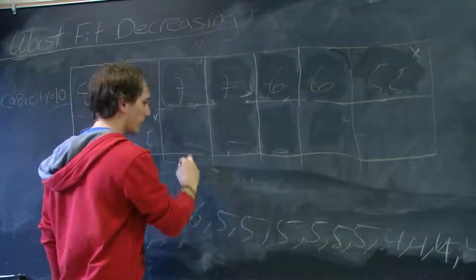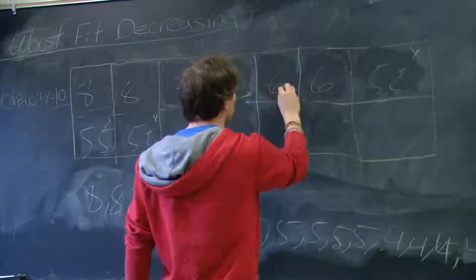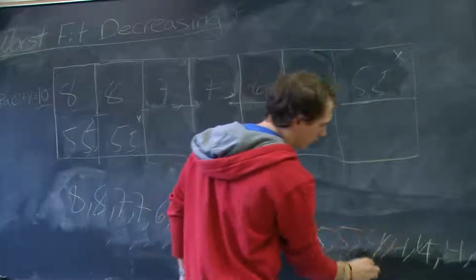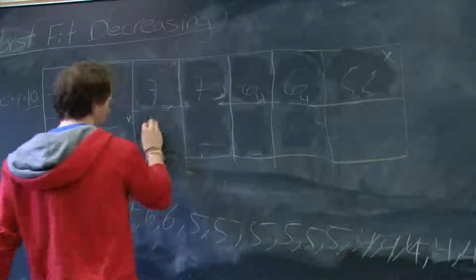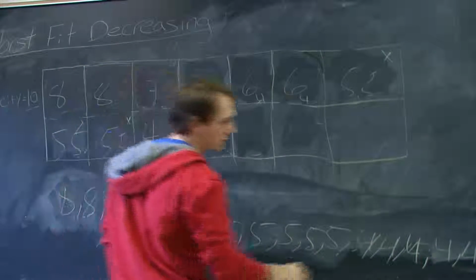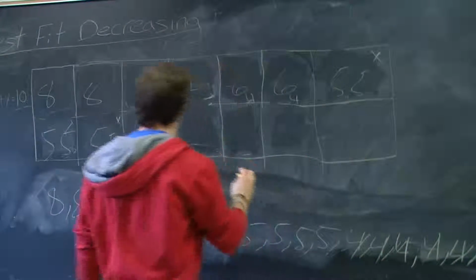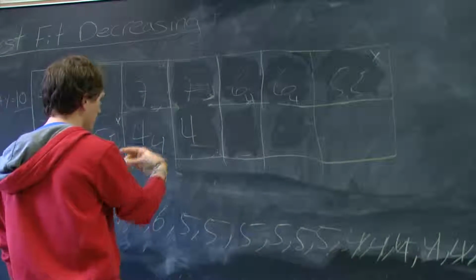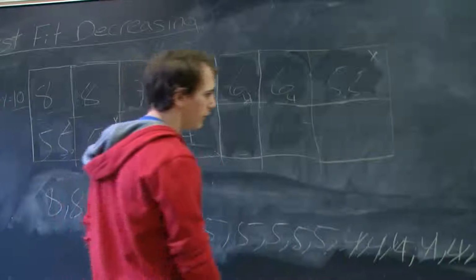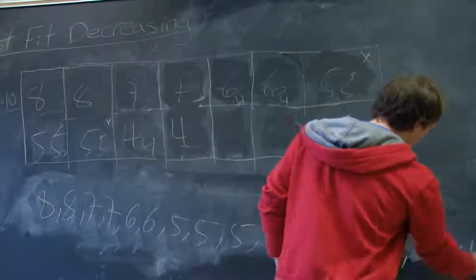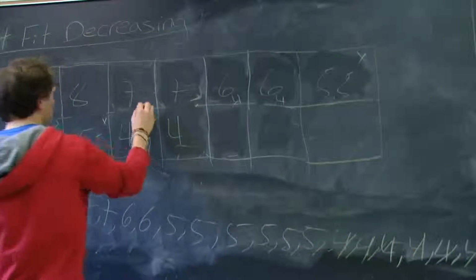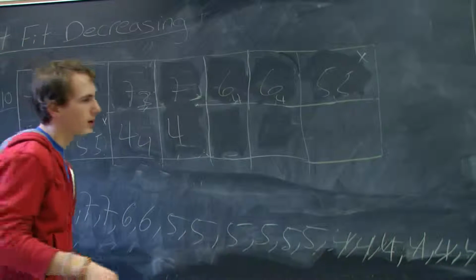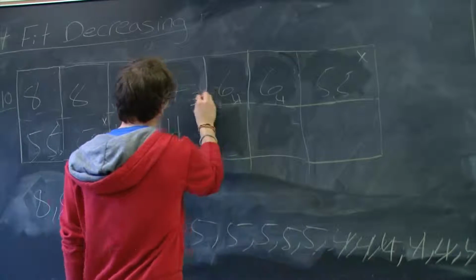And then we're going to go back with the 4s, go in the 6s because they have the most room available. So then those 4s are out. With the remaining 4s, we make new boxes, and those are out. The extra 4 can go in here because that's where the most room is and won't fit anywhere else. After that, we have a 3, and the 3 is going to fit with the 7 because that's where the most room remaining is besides the new box. Then we're going to have another 3 with the 7.